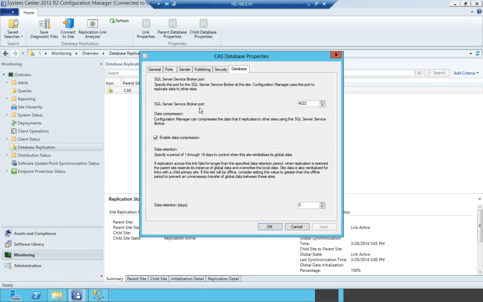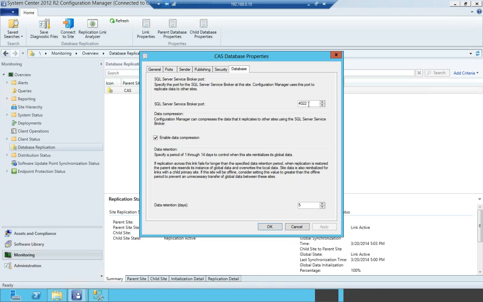So here's the option to configure the SQL Server Service Broker port, 4022 by default. Right? No reason really typically to change it unless you are hosting multiple ConfigMgr databases on a single server. Let me clear that up. You cannot host multiple ConfigMgr databases on the same instance on a SQL server.